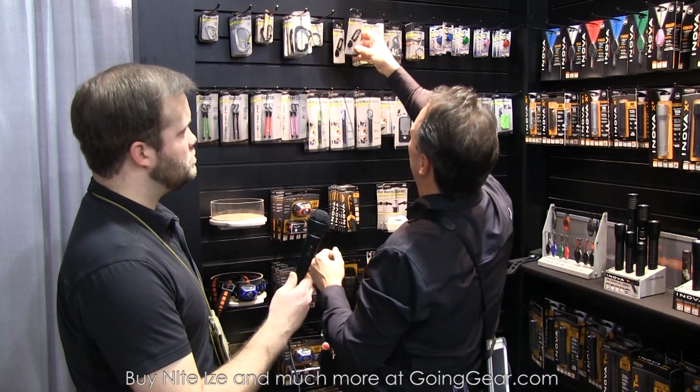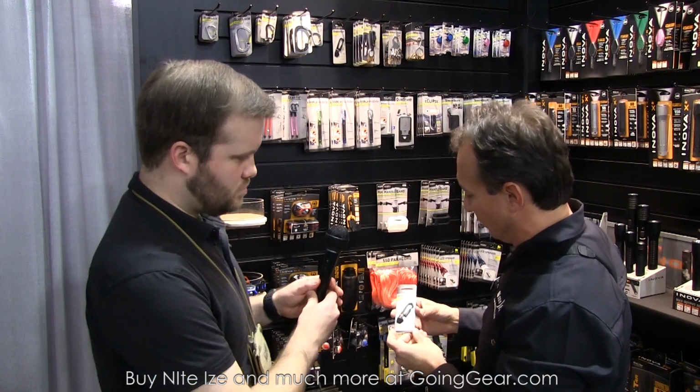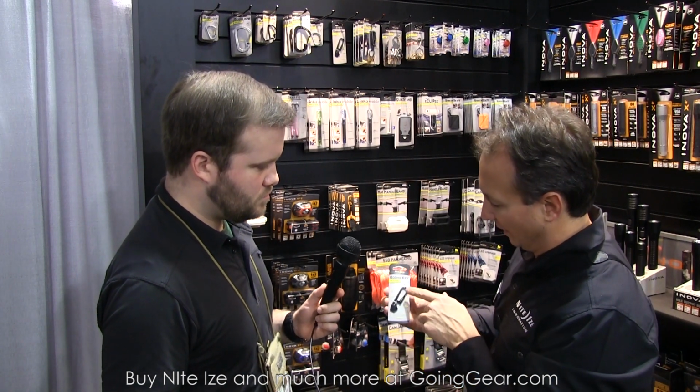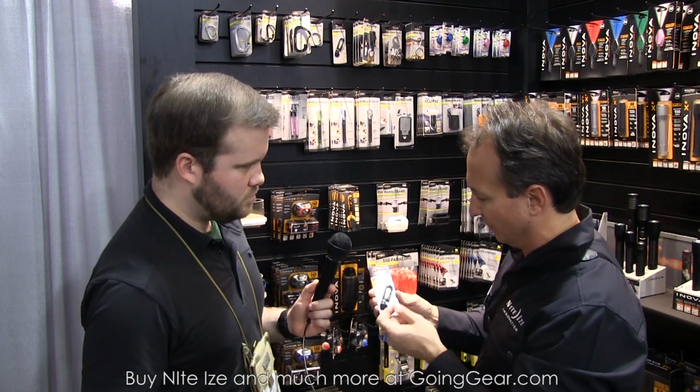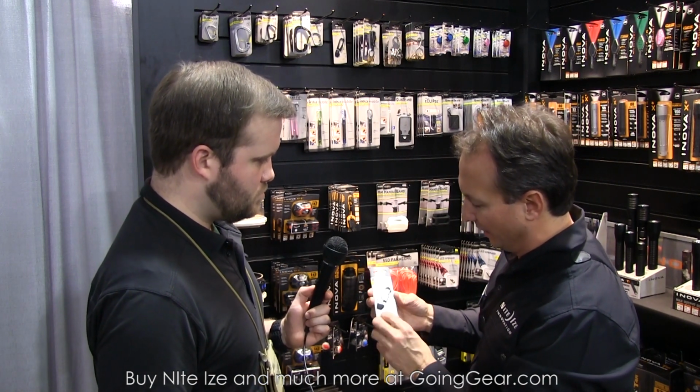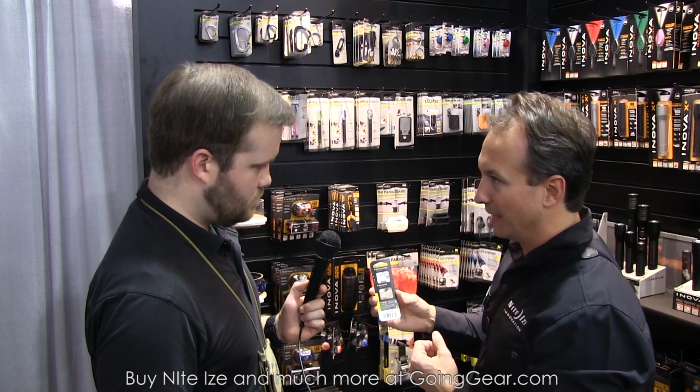And then another product that we just brought out in the summertime is a new product called the Doohickey. The Doohickey is a key accessory tool. As you know, we make a lot of key accessories. This has a carabiner clip, so it's excellent for clipping to your existing key ring. And there's a few little components on here that I think make it really convenient. There's a bottle opener. Everybody needs one of those.